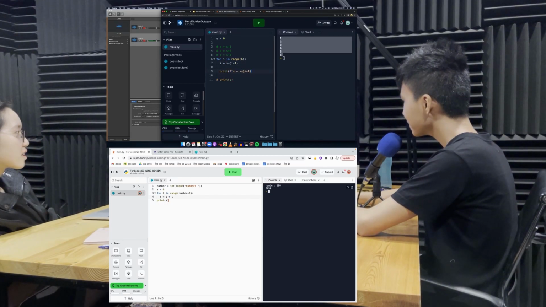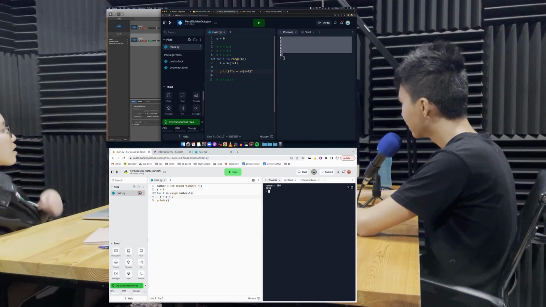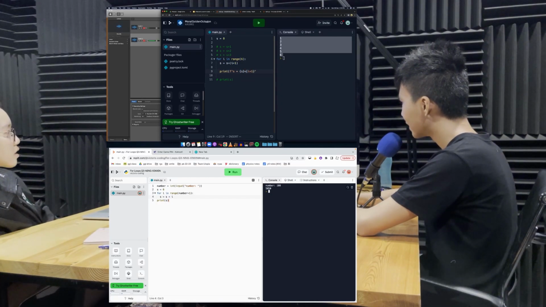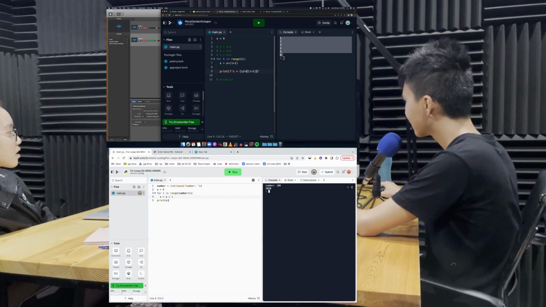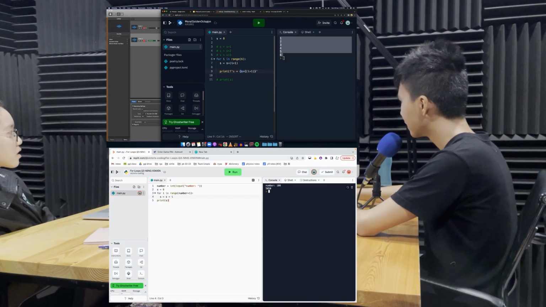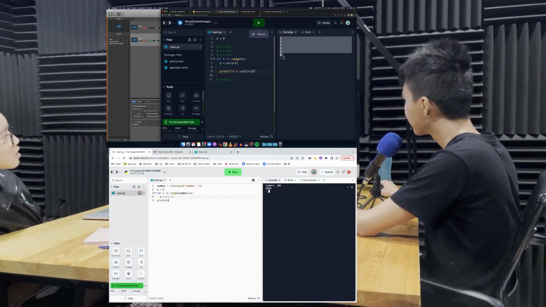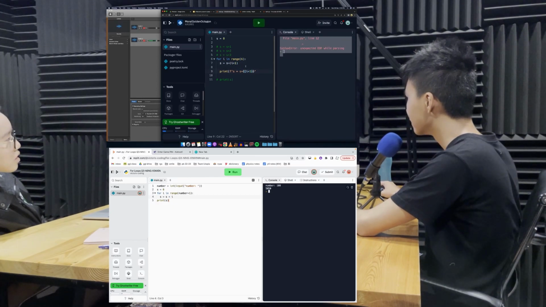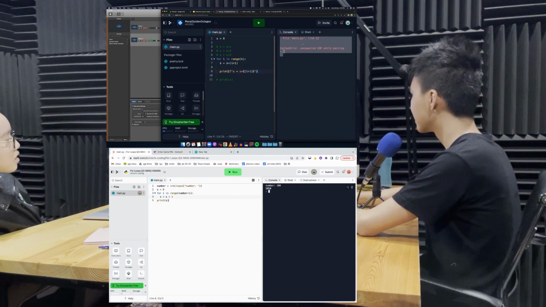So s equals to s plus, I'm going to print the value of s plus the value of I. Remember just now I printed I plus 1. Closing bracket.